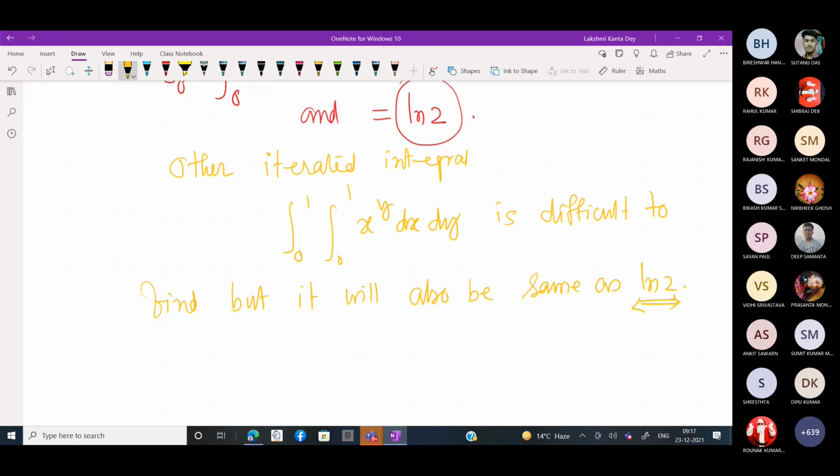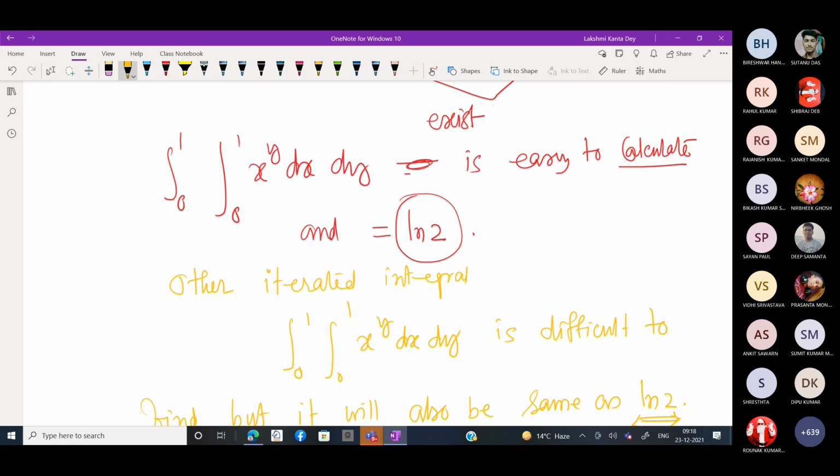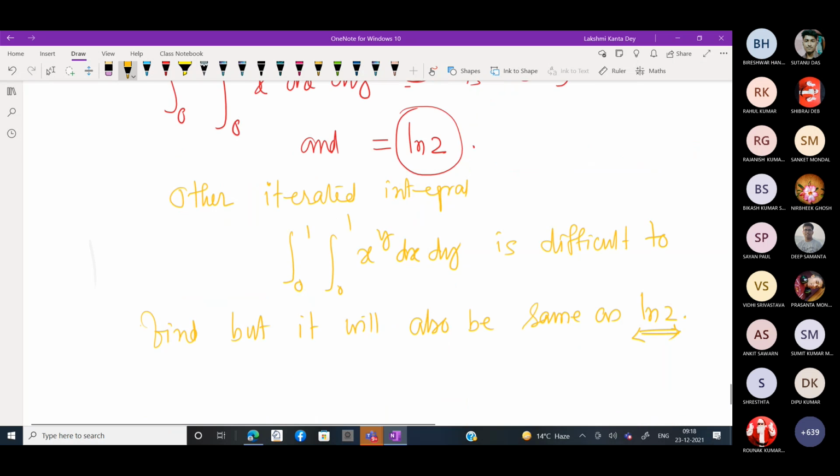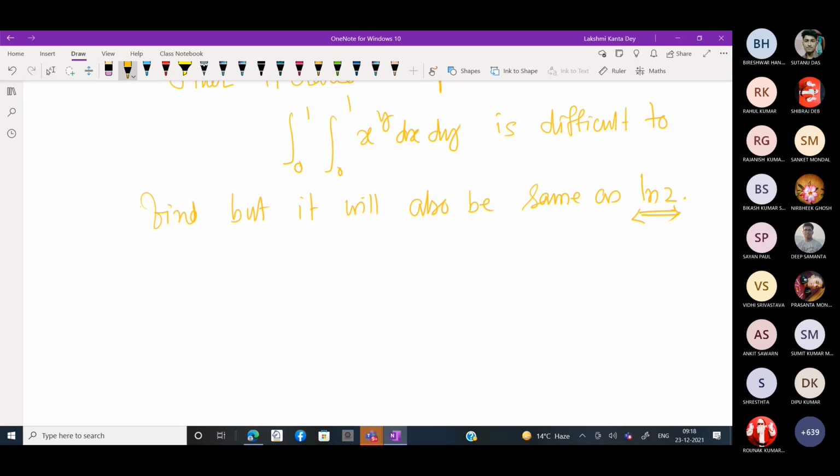So in this case, what advantage are we getting? In some double integration situations, if the double integral exists and the function is integrable, then both iterated integrals have to be the same. So we can find either of the two. You have to decide which one to calculate, which one will be easier, and calculate only that to find the double integral. This is also an important observation from the Fubini theorem.